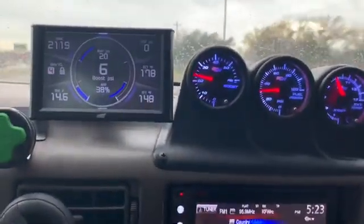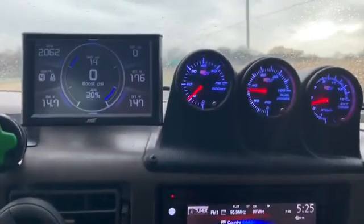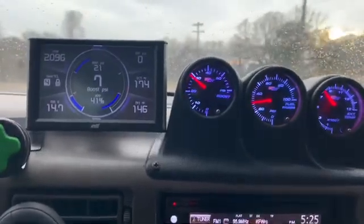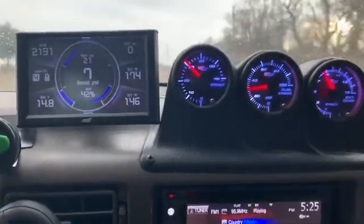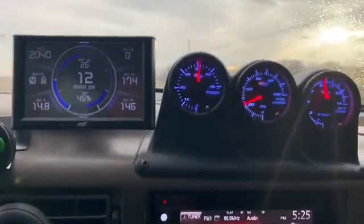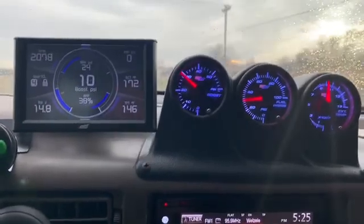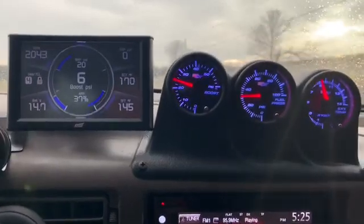Fuel pressure's gone from 40 to 30. Back off the throttle, bumps right back up. It's expensive as well. Maintained 53 miles an hour. That's still on fourth locked. Have not gotten into fifth gear yet, or overdrive, whatever you want to call it.